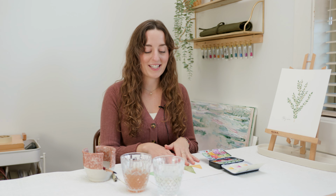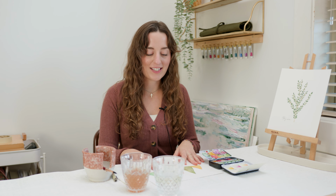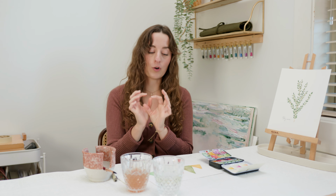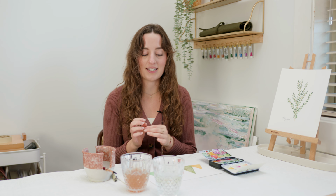All right, so now that we've painted our nice lineup of trees, you guys can kind of see the different effects that you get just by using the different techniques. This is a super simple way to practice them. Another way that I like to suggest to students to practice is to either paint circles in a row, and you can practice painting two that are wet and allowing the colors to bleed into each other, or having them sort of overlapping, and practice this kind of glazing technique.